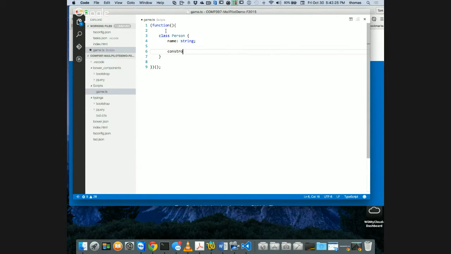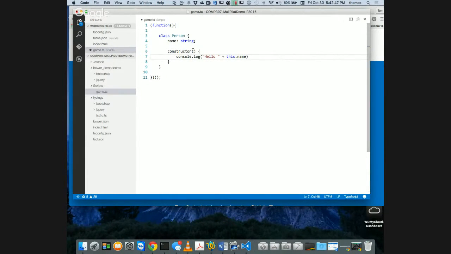And on the constructor, we're going to do something like a hello world: console.log, we'll say hello, plus the name of the person, this.name, right? Hello, whatever the person's name is.